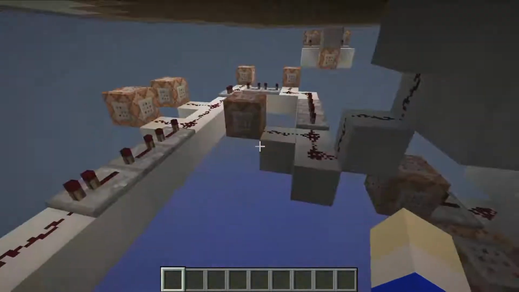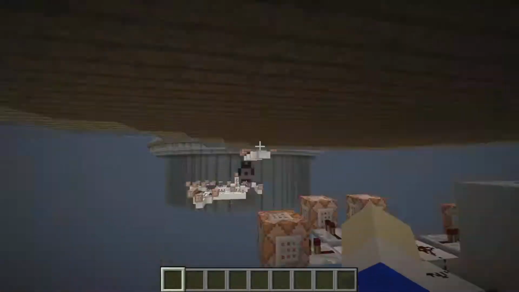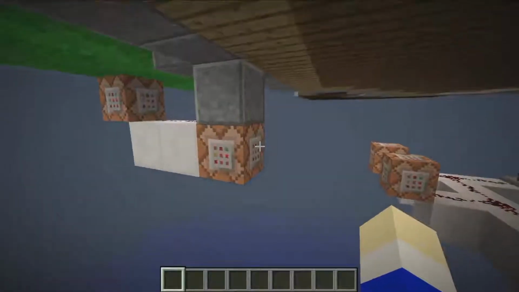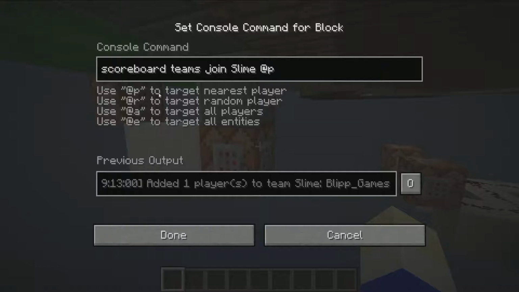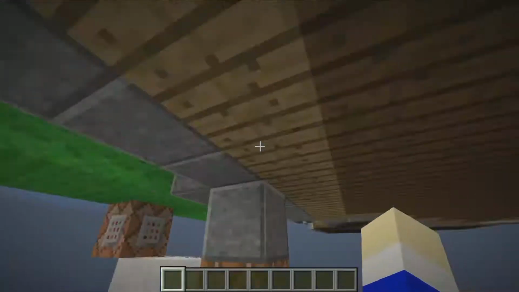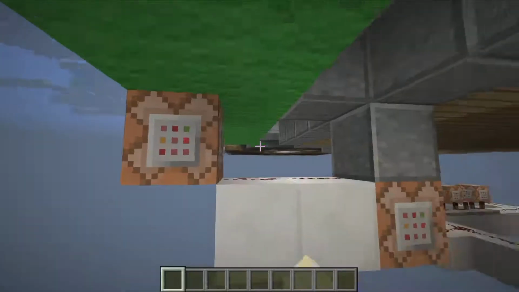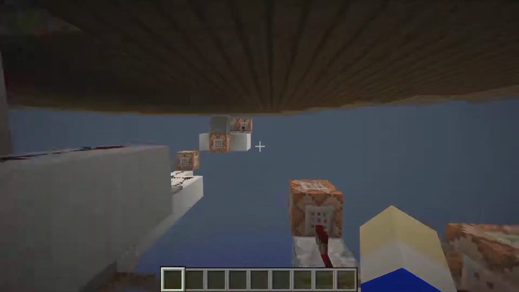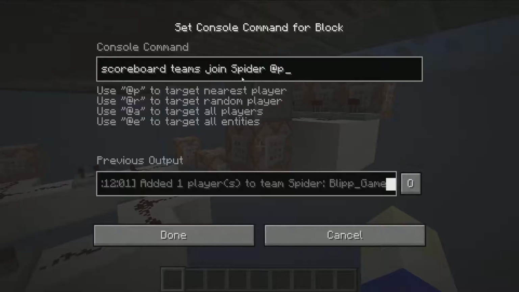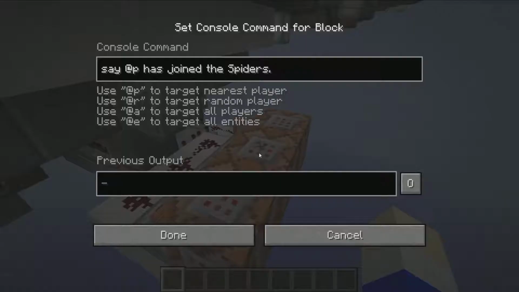But okay, so when you join the team, which is the first step, I made two scoreboard teams using /scoreboard teams add, and then I put the name, and same with spider. But then to join the team, it's scoreboard teams join slime, and the text the nearest player. And then it says the nearest player has joined slimes. And over here, because spiders had to get their own loadout, they joined Team Spider. They said they joined Spider.